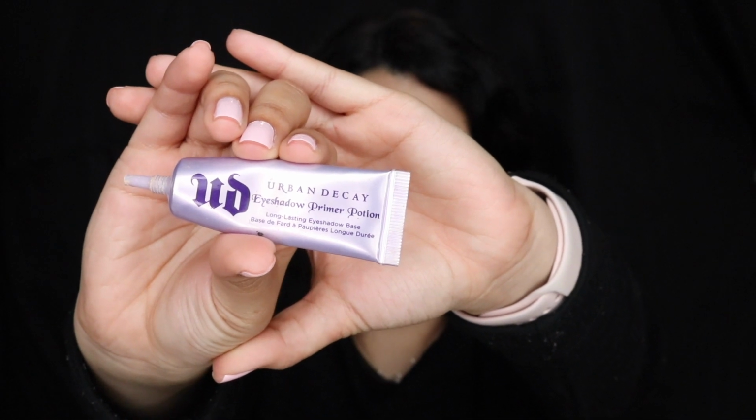So for primer, I will be going back to an oldie but goodie. I haven't used this product in a while, only because I got used to using the MAC Pro Longwear or the MAC Select Cover Up as a primer, but I'm going to go back to it only because I just have it there, so I was like, you know what, might as well. This is still the old packaging. I know they revamped the packaging a bit. I believe now it probably has a little wand that you could take the product out with. But this is the Urban Decay Eyeshadow Primer Potion.